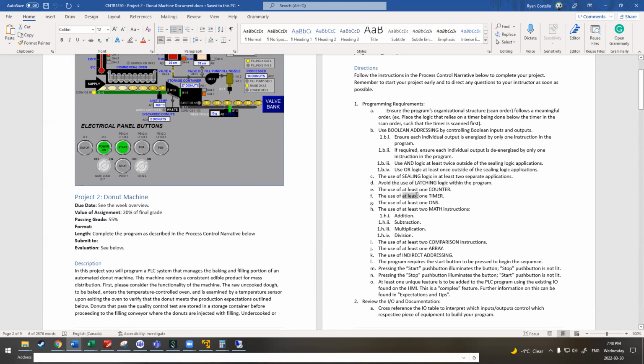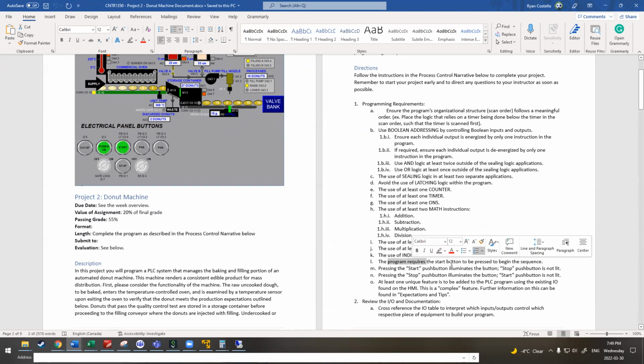Use at least one counter, one timer, at least one one-shot, and at least two math instructions: addition, subtraction, multiplication, division. Use the compute if you want. Use some compares, arrays, and some indirect addressing.